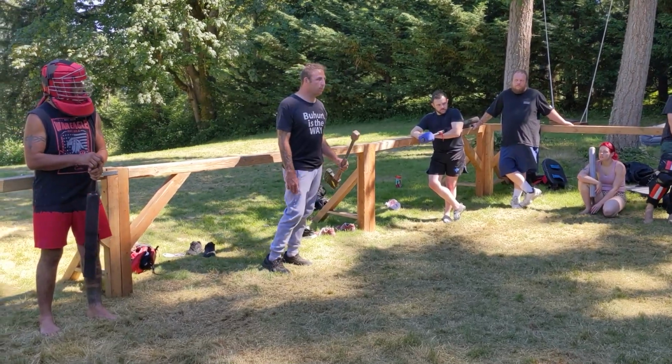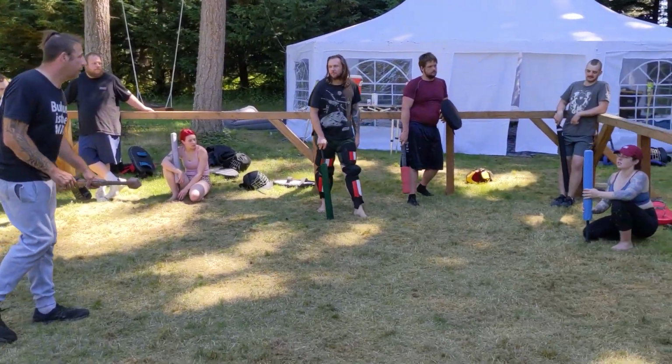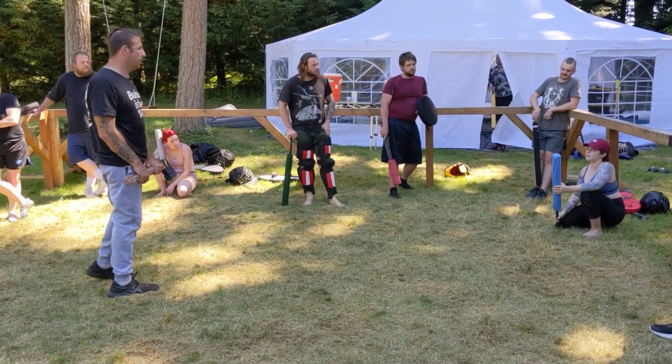So put your helmets on to practice. Yep, go ahead. Is there a way to adapt this for bladed weapons?